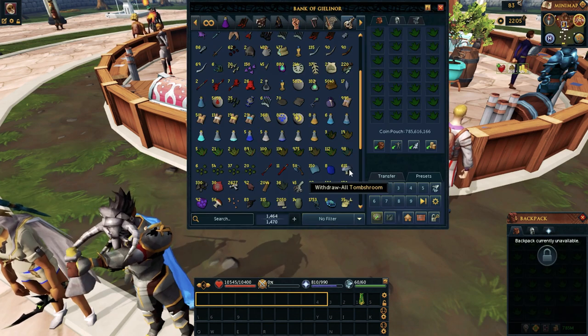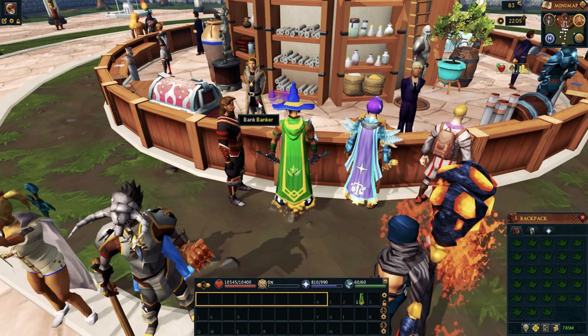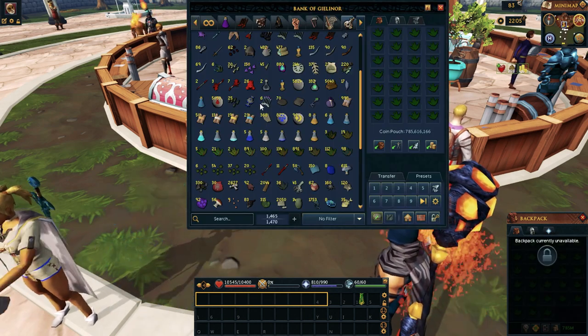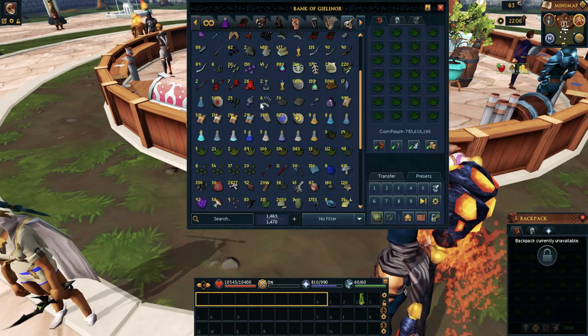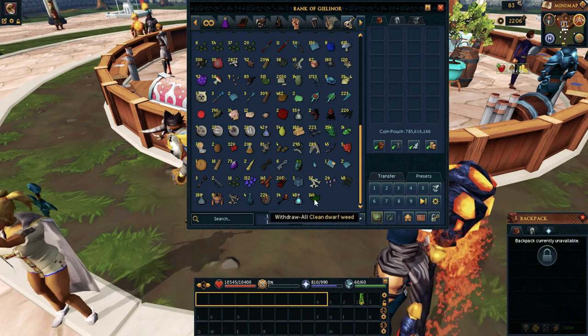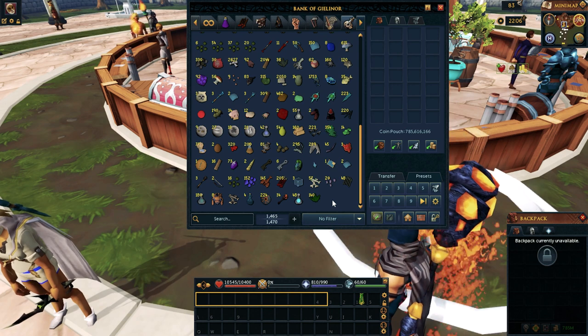I now go back to bank, hit one, hit one, click bank, hit one, hit one, click bank, hit one, hit one. See how fast that is? It is absolutely insane. I had just cleaned 140 herbs in that amount of time. Like, that was literally it. That is the entire method right there.